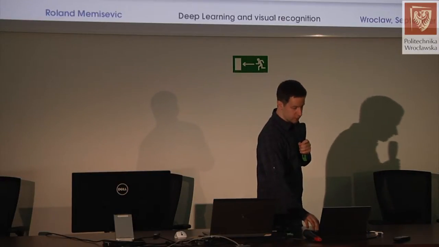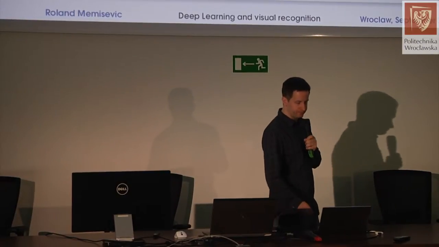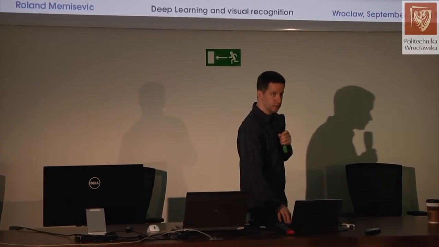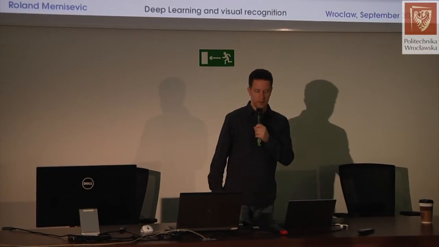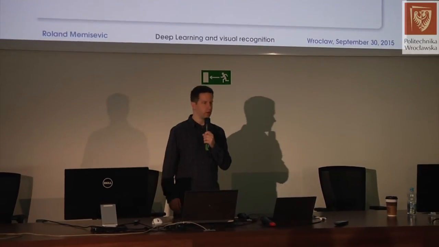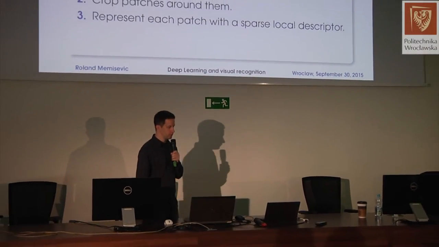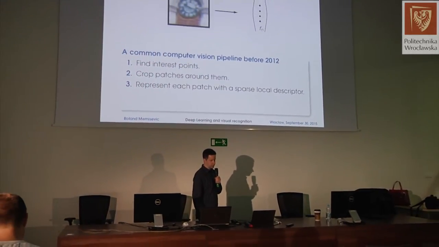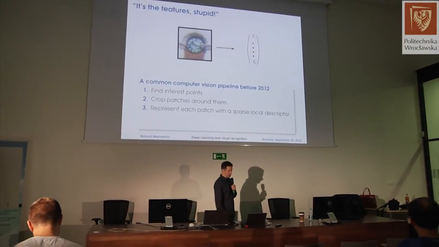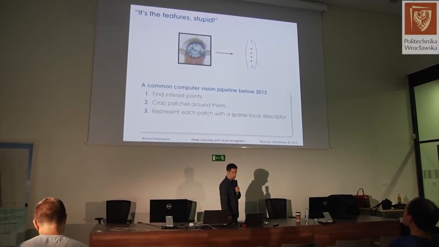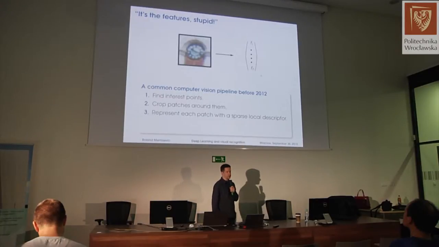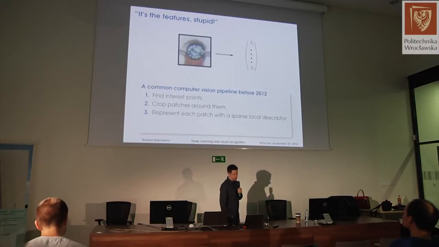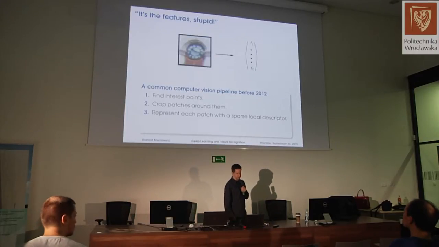And given those positions, you would then crop patches around them in order to cash in on the fact that information is localized. And then you would extract features from those patches, and there are also many, many ways of doing that. You would, for example, use SIFT descriptors for that, or other kinds of descriptors that basically turn an image patch into a vector, which is usually a very high dimensional vector of real values of some sort. There were thousands of papers on this, and many variations.